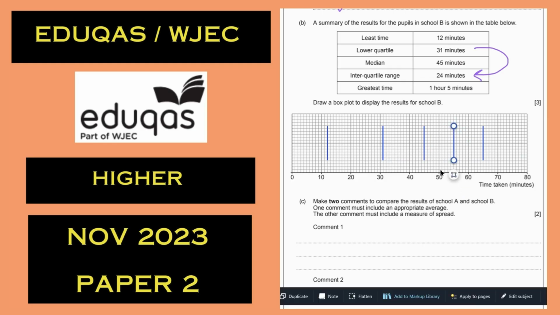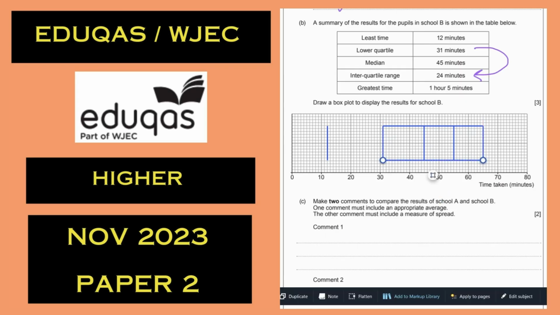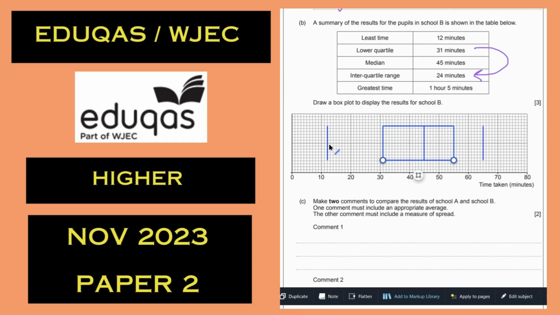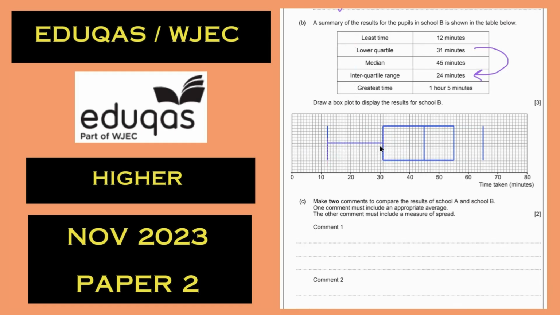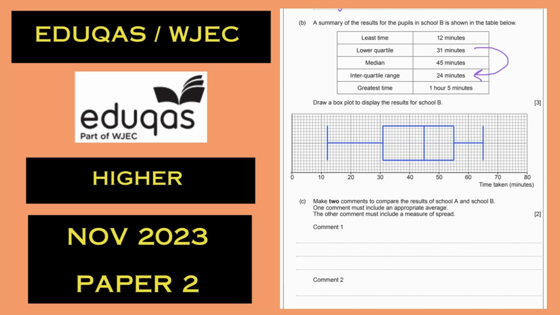On goes our lines. Doesn't matter how fat, how wide, whatever you want to call it, your box and whiskers are. Mine will do. If yours is narrower or wider, no one cares. I've made a deliberate mistake there, haven't I? No one saw it. It's okay. No one was watching. Literally. And there we go. That will do the job for me.